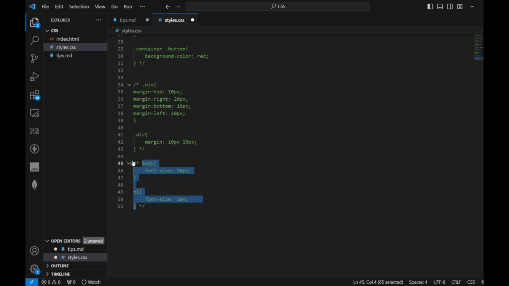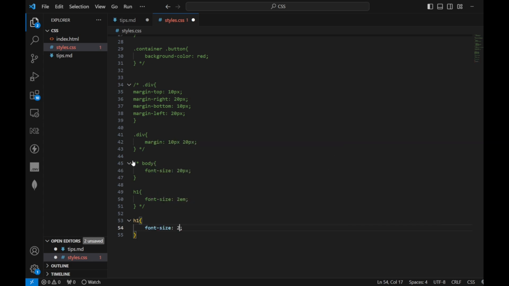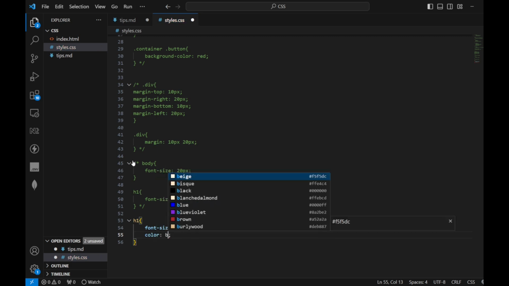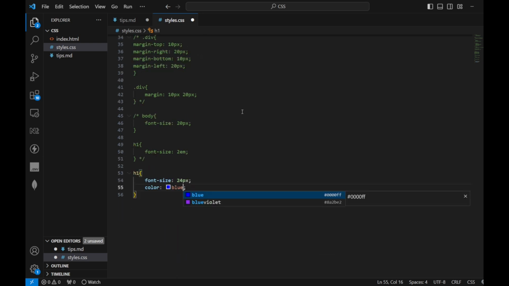Let's comment this. Suppose we have an h1 class. In h1 we have, let's say, font size 24 pixels and color blue. Similarly we have h2.